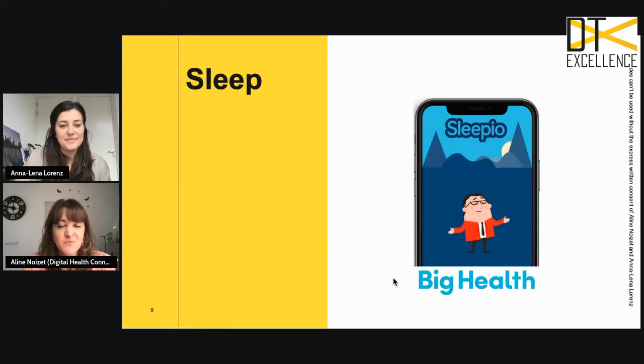The first one, one of my favorites, is Sleepio, and it's targeting insomnia. Big Health, the company behind Sleepio, is one of the pioneers in digital therapeutics. They have two solutions. One is Daylight, which focuses on anxiety, and this one, Sleepio, focuses on insomnia.